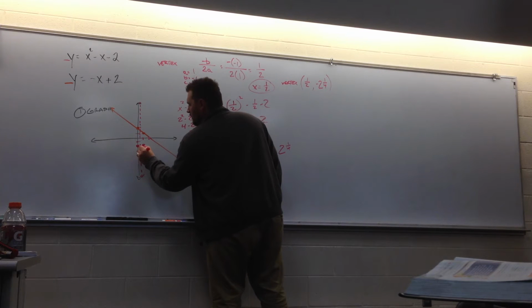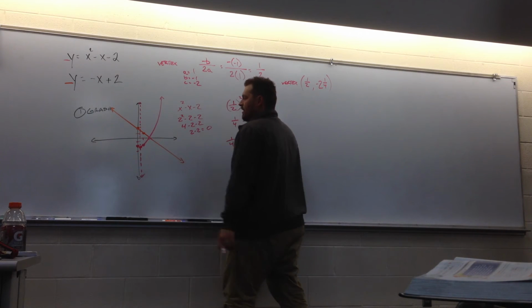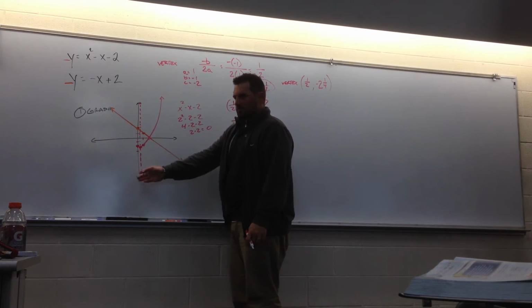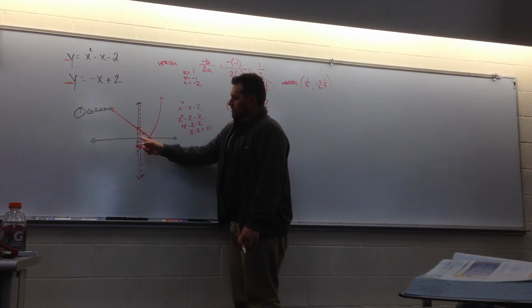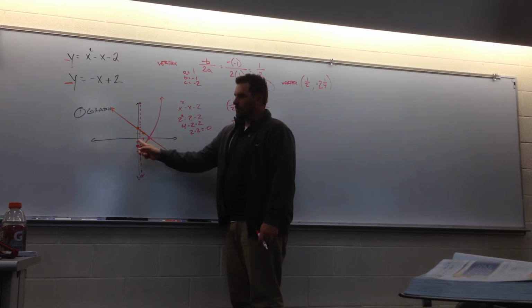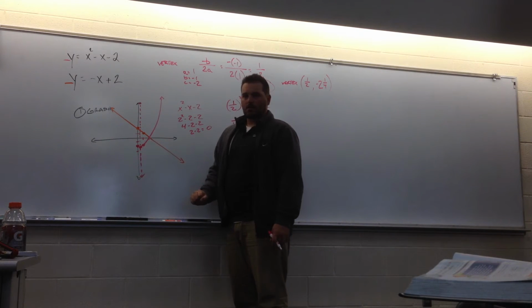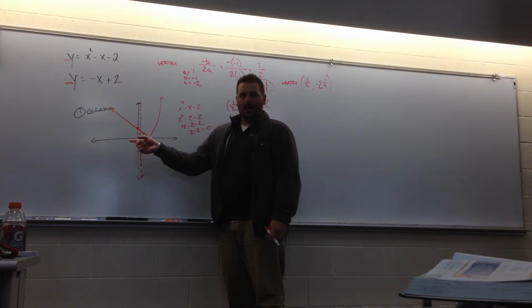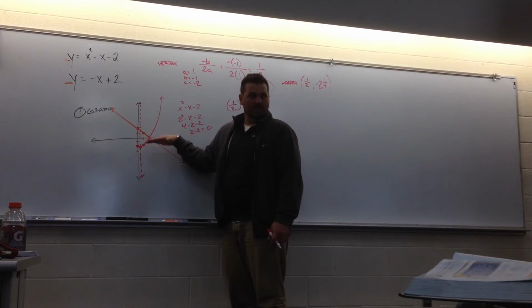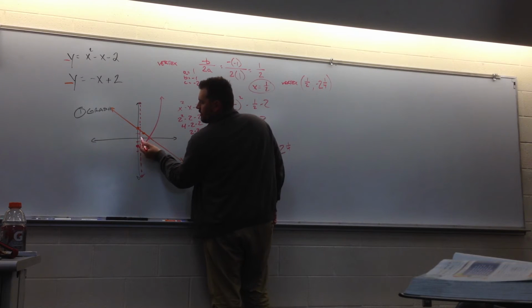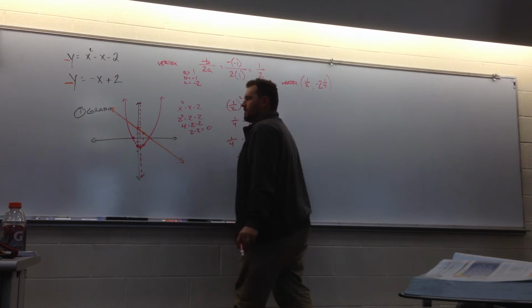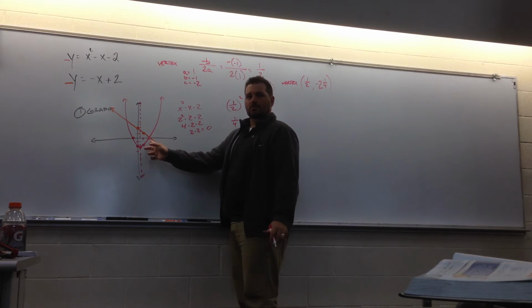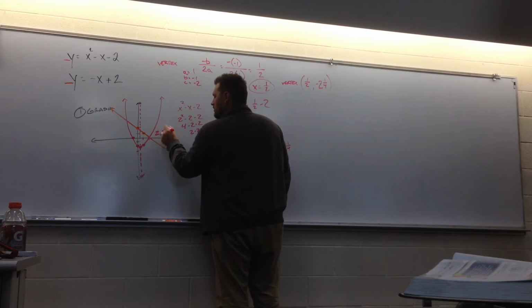Right? So this side is looking like that. Now, from my axis of symmetry, how far over did I go from here to here? Well, I'm at a half, and I went to 2. So I went over 1 and a half, right? So if I go to the left 1 and a half, I'm going to be on that same y value. So I'll go over my half, and then over my 1, put my dot there. So that's what it's looking like, right? So this is one of my solutions. 2, 0.